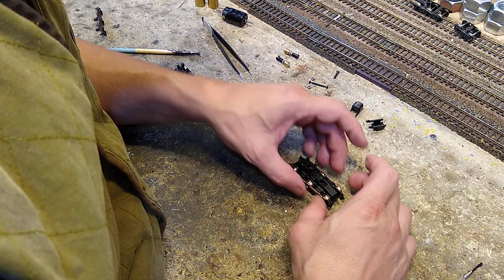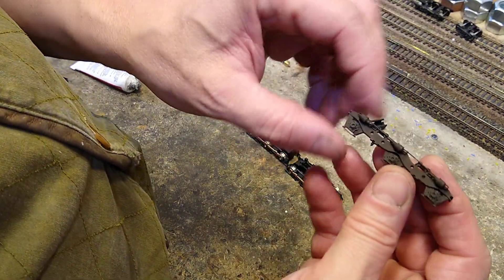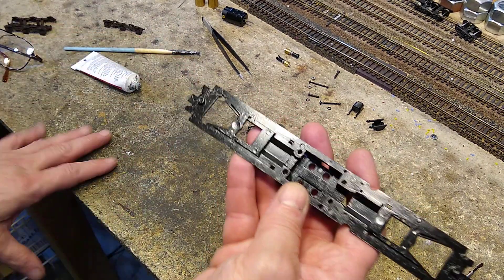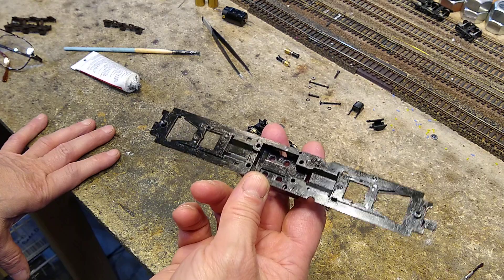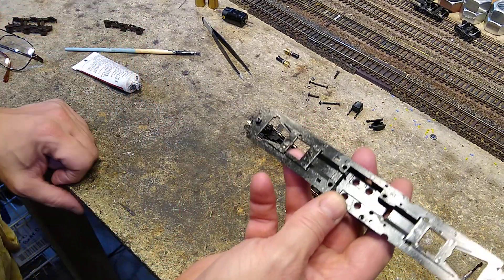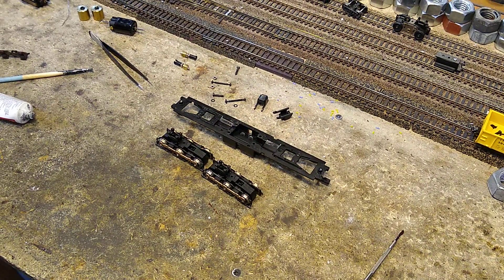Now they're not just going to stay on here until I put the side frames on, but otherwise we have two very nicely assembled trucks. We'll get the side frames on - there are our side frames. We're going to go ahead and graphite these and then put them on. Then we need to prepare the frame for milling. This frame does not have cutouts that I like for bringing up wires, and we're going to make sure it will complete the 15-inch radius. We need to make sure our wires can come up cleanly - I did not like the wire arrangement when I took this apart, and we're going to fix that.